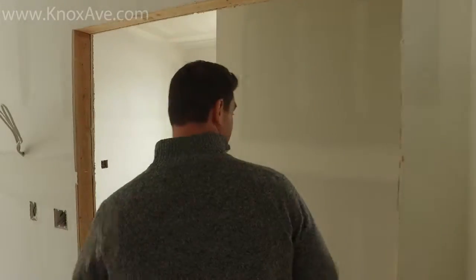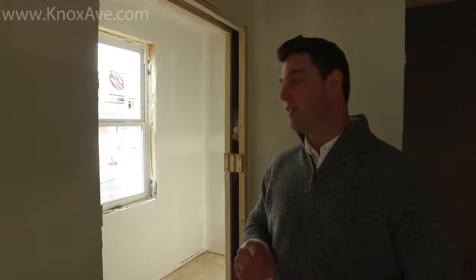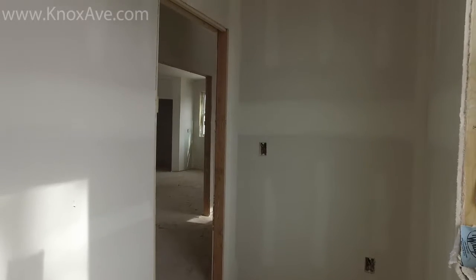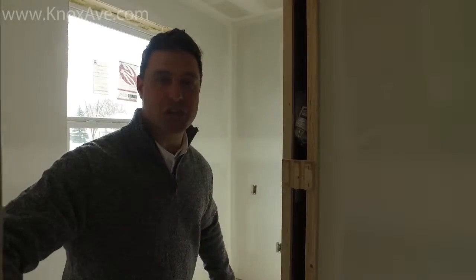We're almost done, but oh wait, I forgot to show you something that's even better. You guys, look at this. This was one of their special requests. The family has three children and they wanted them to be able to do homework on the main floor. So they thought, let's put a pocket door in here and let's put a desk in here — we have a pocket office. Right off the kitchen, pocket office. They can shut the door and do their homework, but yet mom and dad are right there if they need any help. That was a cool idea.